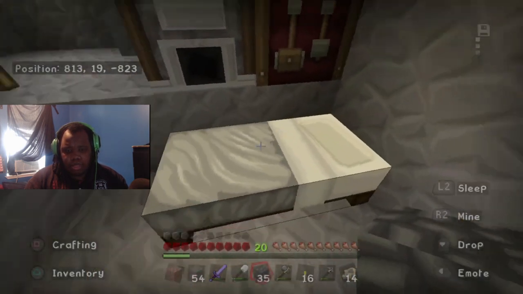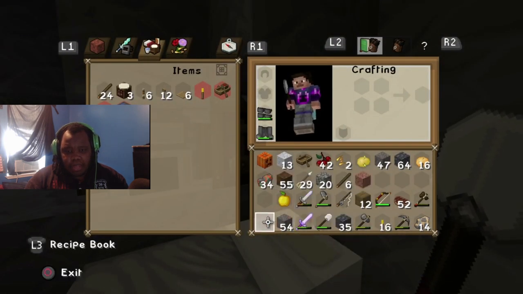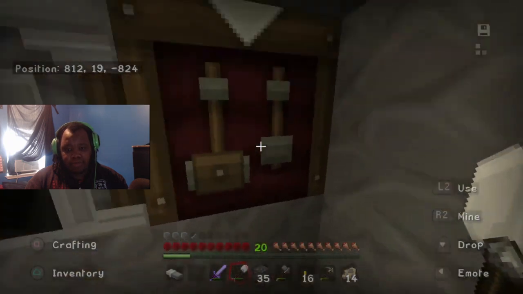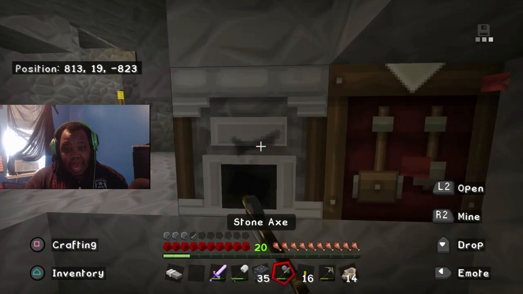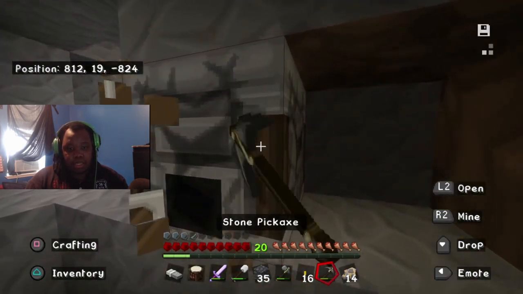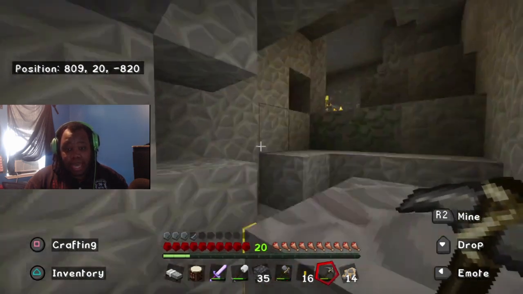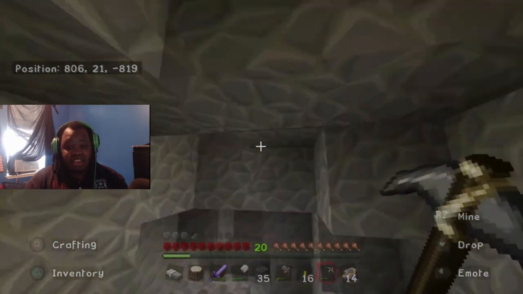So here's what I'm thinking, because I might actually have to do this. Now that we have mined straight down and found something completely different, we are going to prep for the journey that awaits us in the mines, because now we have found something that is completely and utterly crazy.